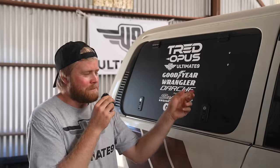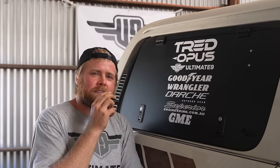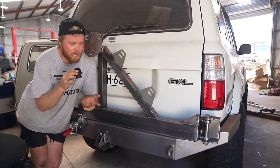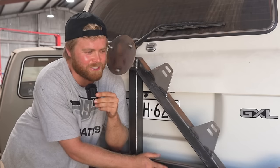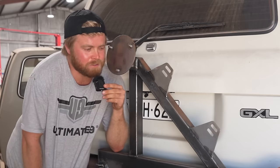We're back another day — day 792 of the 80 build probably. It's a Friday and today is our last day to get this car ready before the Coffs Toyota show, which is tomorrow. Obviously it's not going to be driving — it's going there on a trailer — but we're trying to get it looking as nice as possible. Demi's been over this morning putting fresh stickers on both sides. She spent a long time making sure they're very straight, so everyone comment down below that the stickers are crooked to really trigger her.